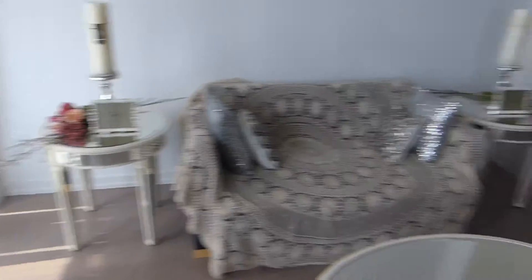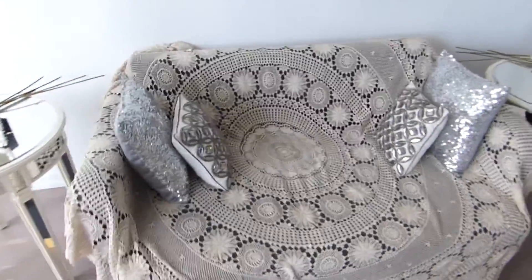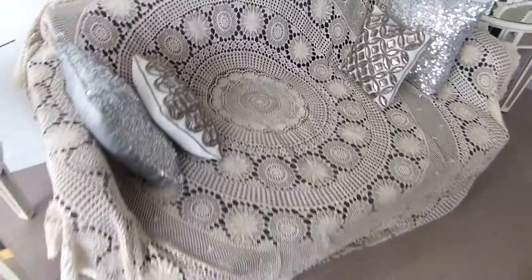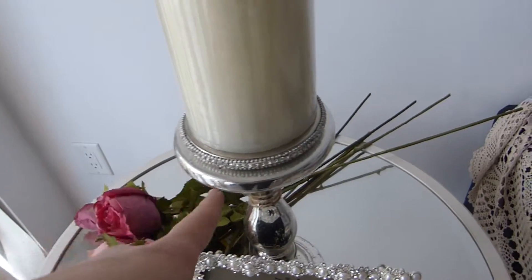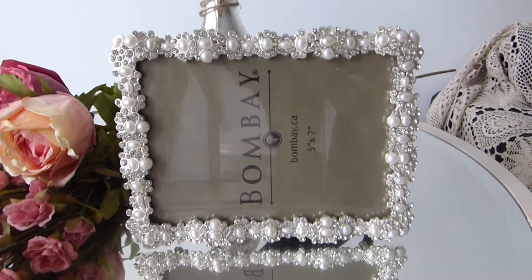The next room is the living room area. Over here we have a couch, a coffee table, and some side tables. I purchased the coffee table for $400 plus tax at Pier 1 Imports, as well as the matching side tables at $300 each — a good deal. I love the mirror effect. The couch came with the apartment but I decorated it with fabric and pillows. The pillows just sparkle with diamonds — gorgeous!